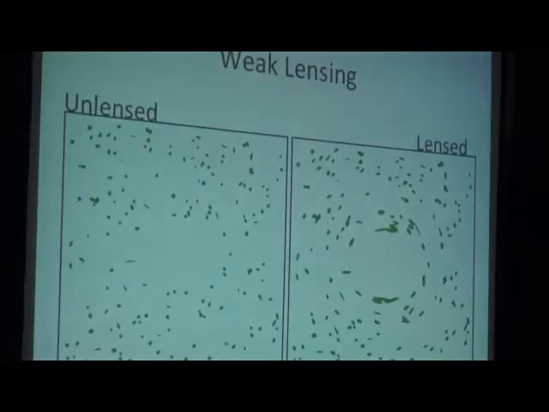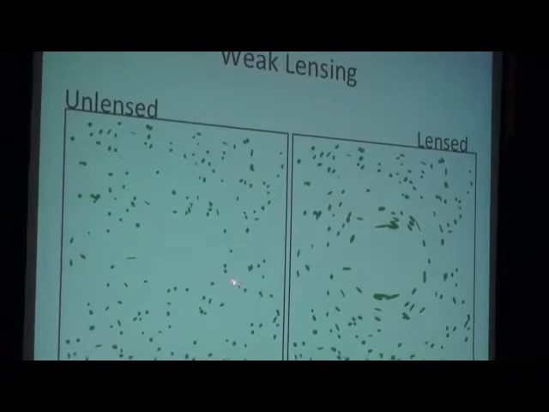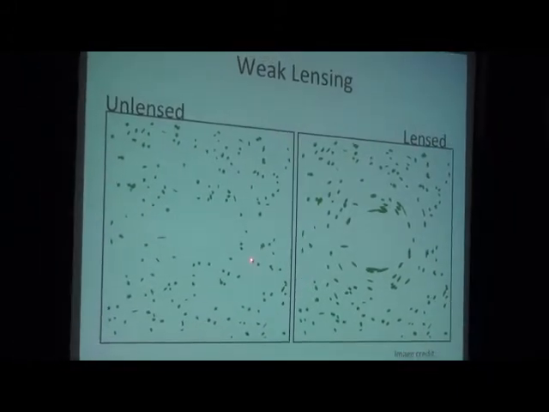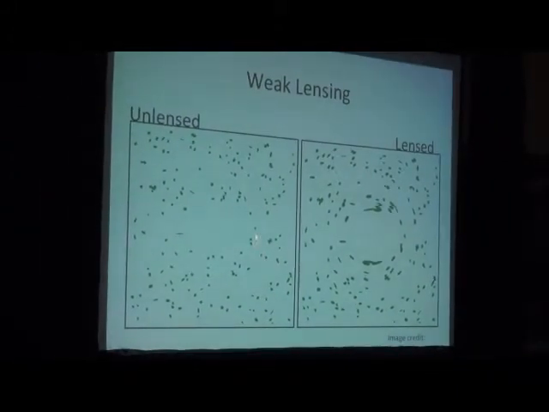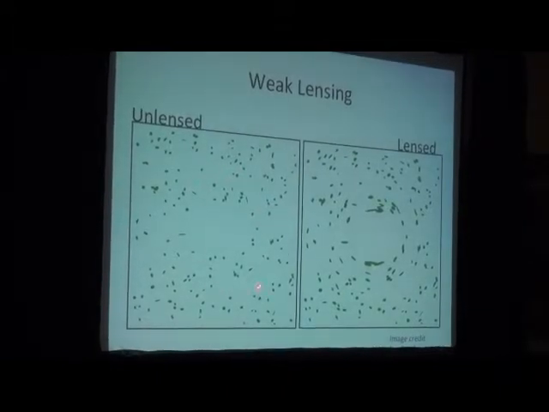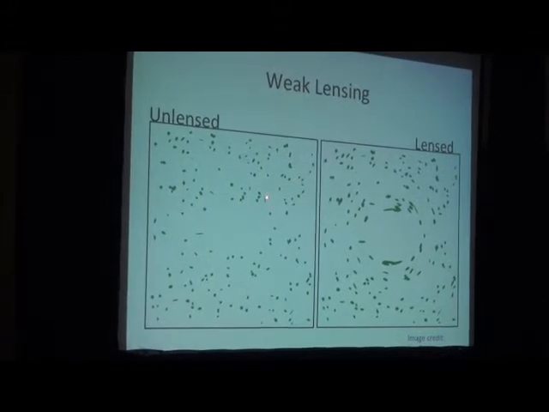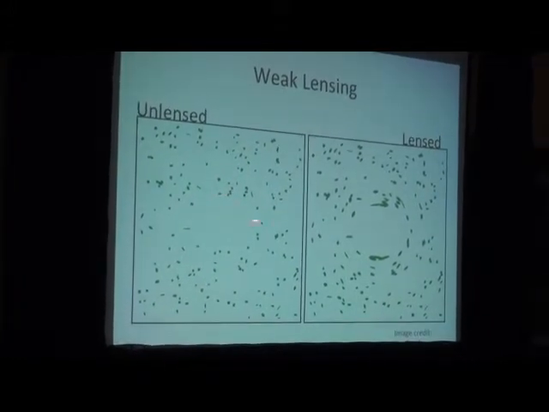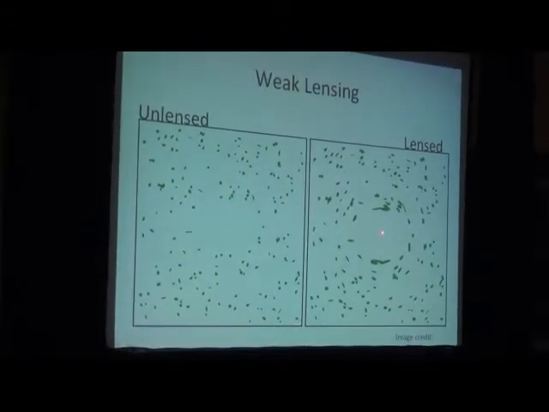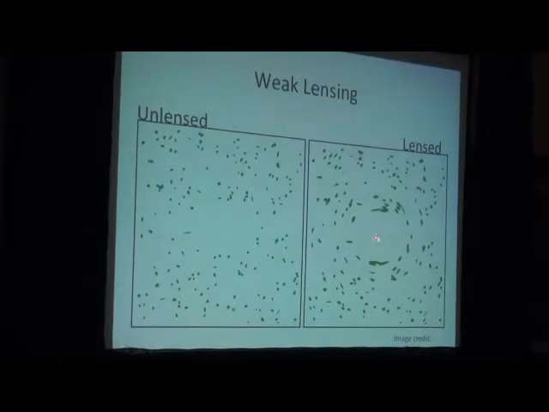So, this is a simulation of a more typical, slightly more typical situation, but still exaggerated. If there's a bunch of galaxies at redshift 1 far away, some of them are disk galaxies, some of them are ellipticals, and there's a galaxy cluster sitting right in front of them, then near the cluster you'll get very strong deformations in the tangential direction. Far away from the cluster you'll see smaller deformations.